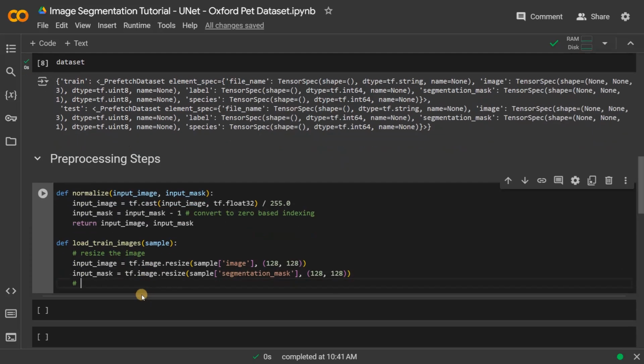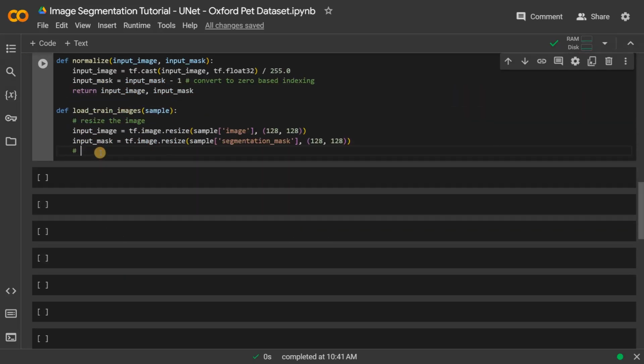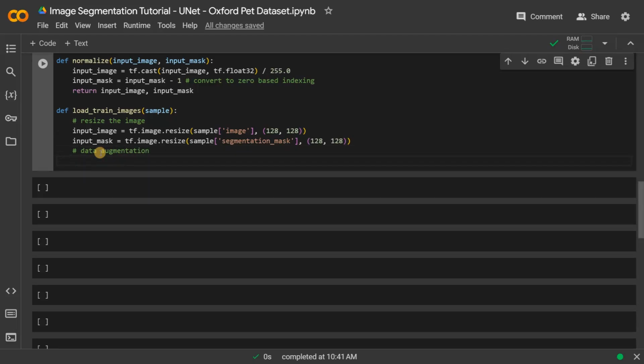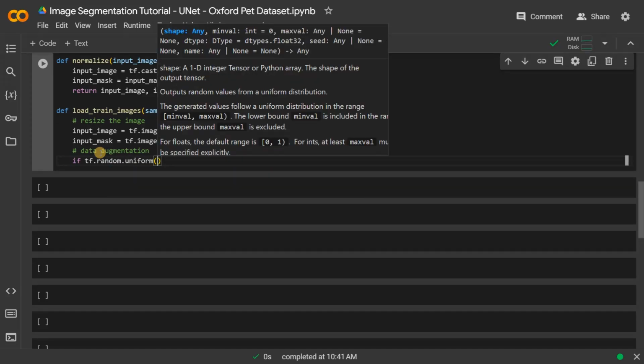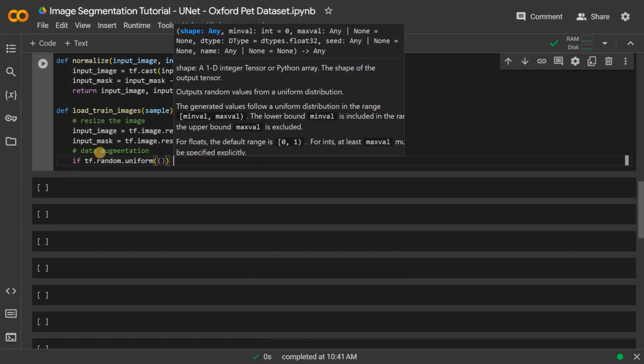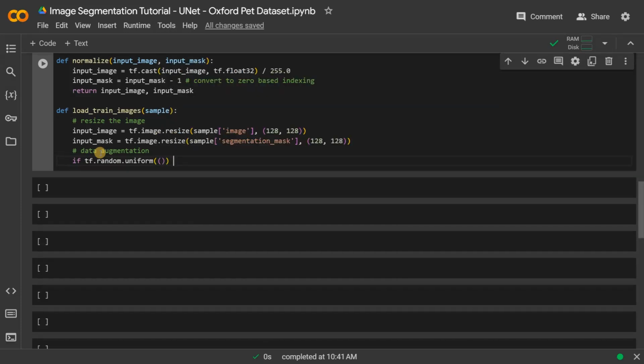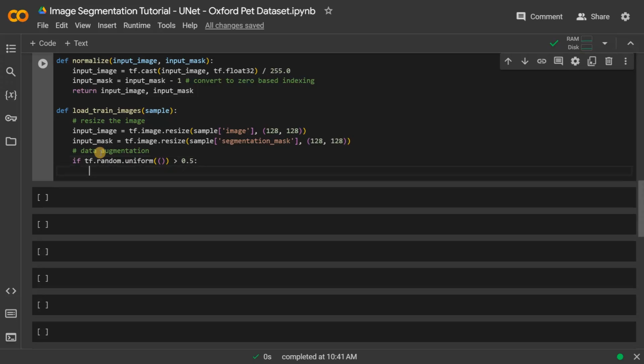And for training data, we can do some data augmentation. For that, if tf.random.uniform, I'm just randomly getting a value in the range of 0 to 1. So if it is greater than 0.5, like 50% of the data will be augmented.